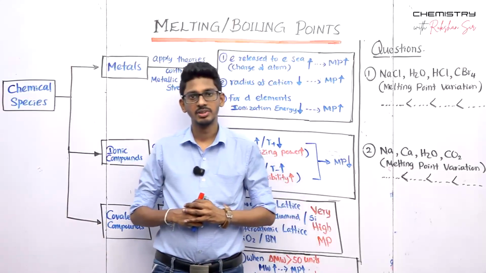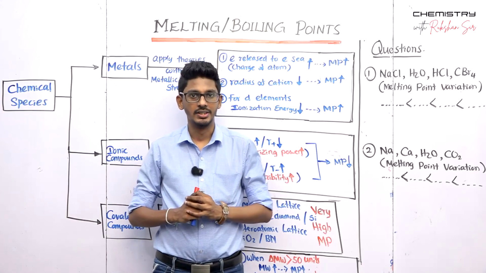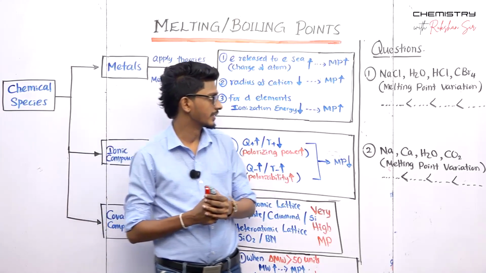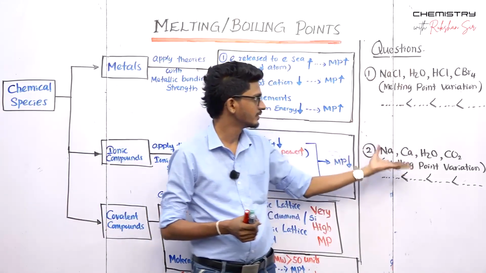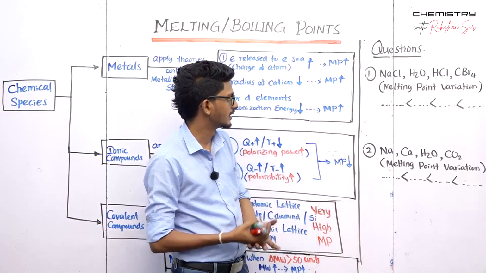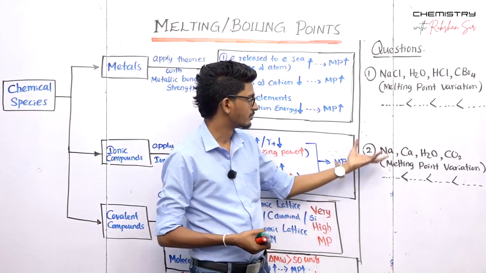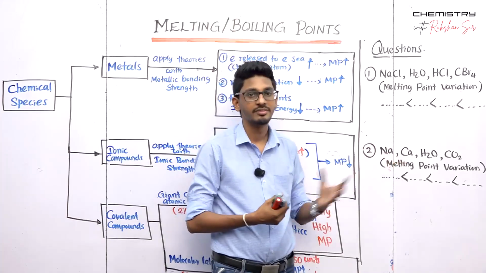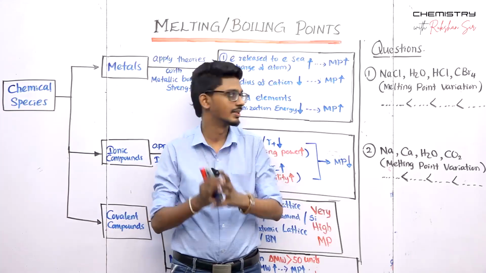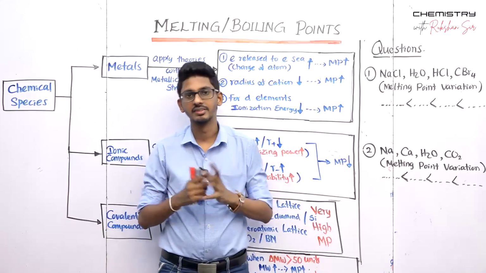Okay, this is going to be a very short discussion about the melting and boiling point variations. As you see here, there is a chart, and some questions also appear here. If they ask this kind of question, to come up with the melting point trend for some given compounds, or some metals, or a mixture of stuff, how do you comment on those? How do you come up with a good answer for this kind of trend? That is what we are going to discuss now.